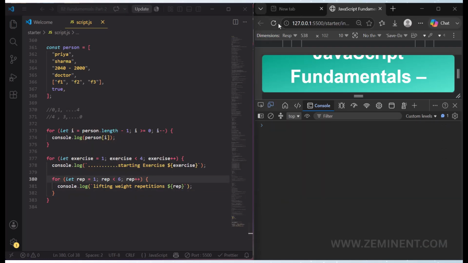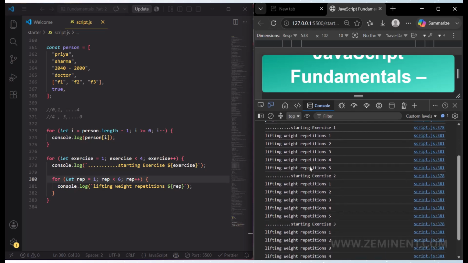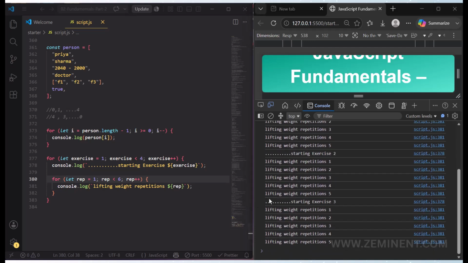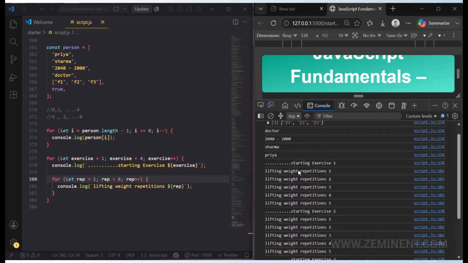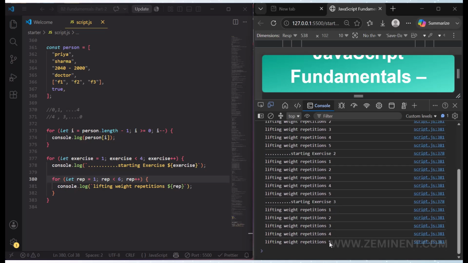Now let us see the result here. Reload. Here we have 3 exercises and for each exercise 5 repetitions. In exercise 1 we have repetitions 1, 2, 3, 4, 5, and then exercise 2 also has 5 and exercise 3 also has 5.